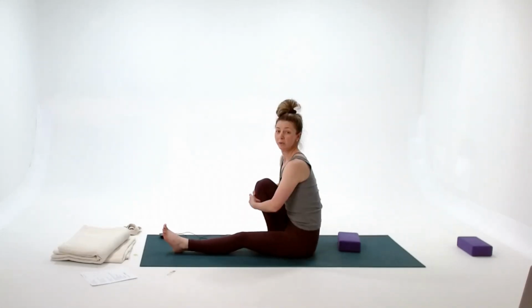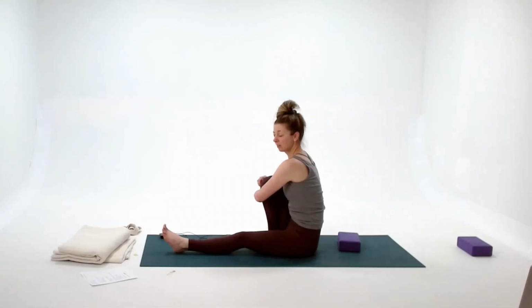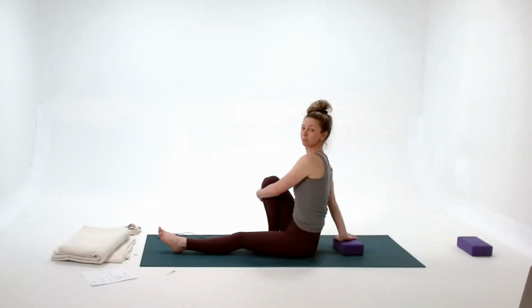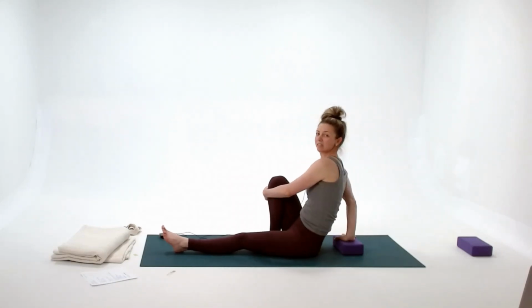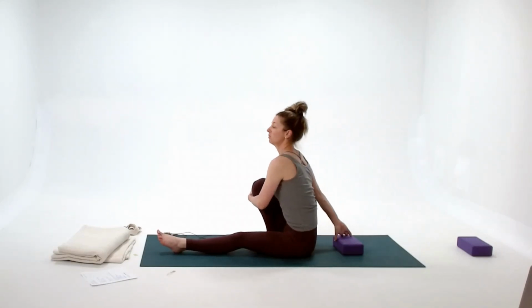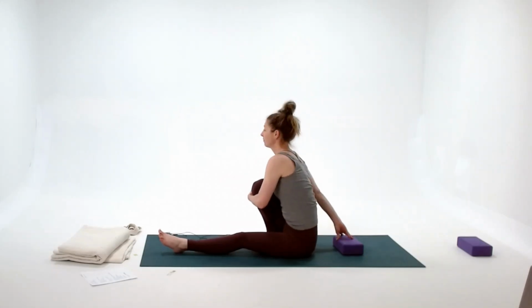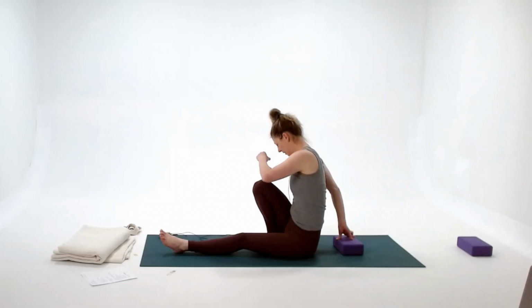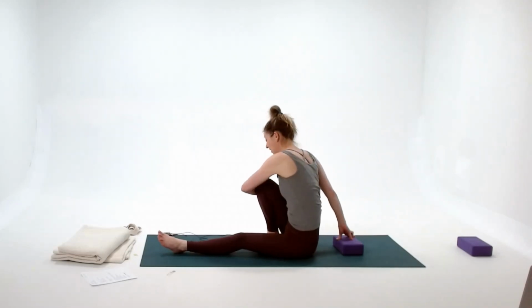This is a spinal twist. So you can hug the knee in and twist to the right. I like to have my hand on a block because there's a tendency to lean back in this pose and we don't want to at all. If anything, leaning forward to get the bind, because eventually we can bind this. We can try today. I haven't bound a pose in a while, so we'll see. We'll see how this goes.